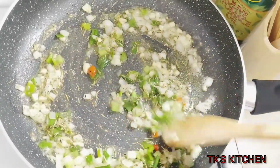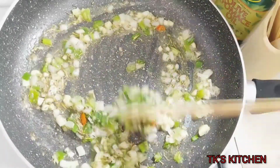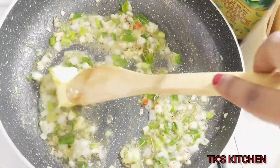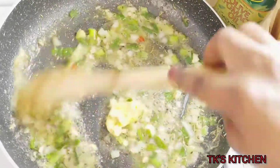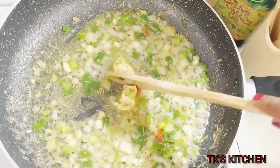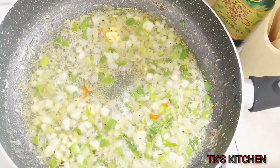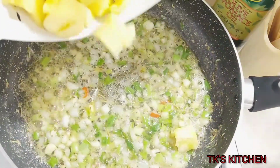I'm going to go ahead and saute this for a couple more seconds. I'm going to add a little more butter in there. I want the cassava pieces to be nicely coated. See all the nice flavors being released in that butter and oil. I'm going to go in with my boiled cassava. Then I'm going to give it a good stir.